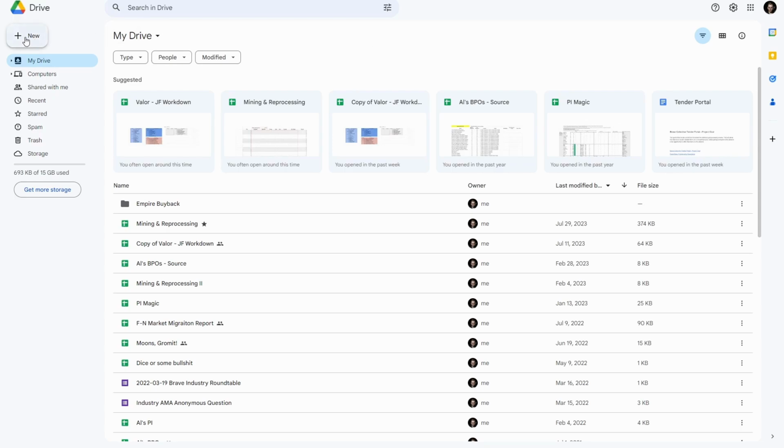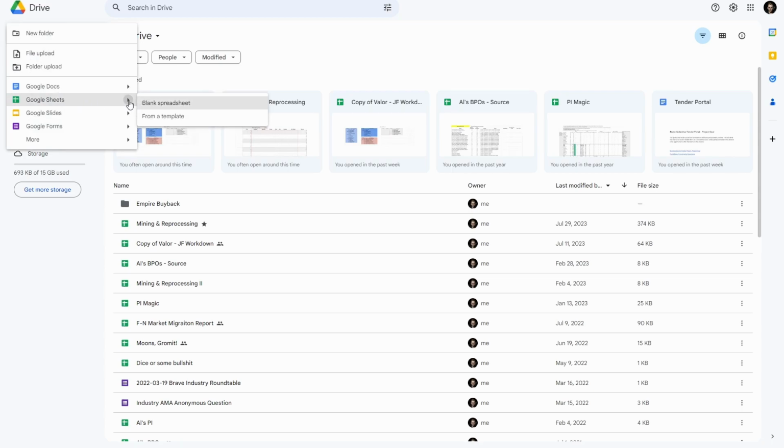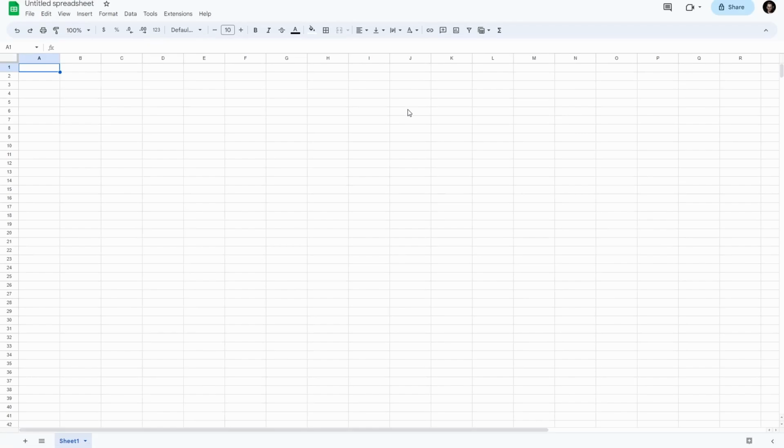And basically we're just going to go up here to the top left. We're going to click new, and we're going to click new Google Sheets, and we don't have a template. I don't think I've ever used a template for a spreadsheet, but you can just click blank spreadsheet, or you can just click over here on Google Sheets, and we're gonna get this fine view here.